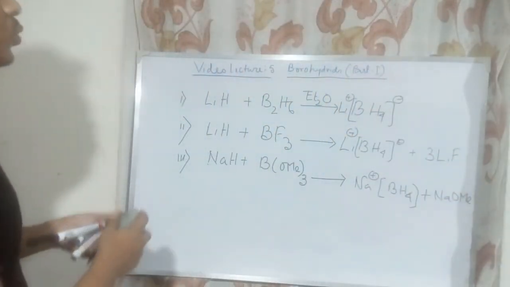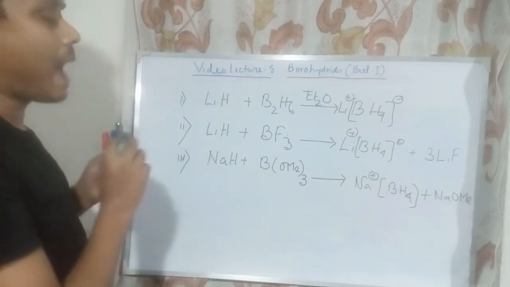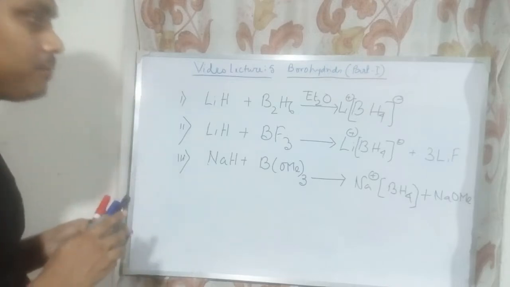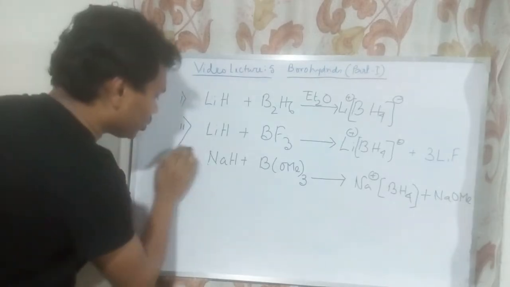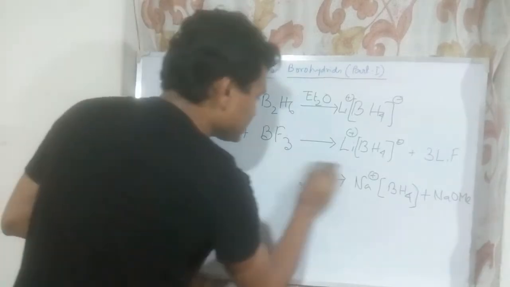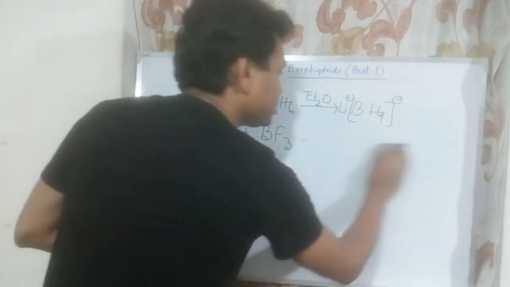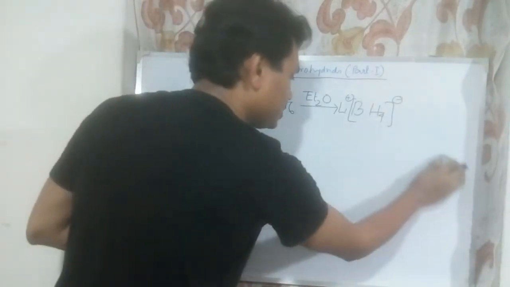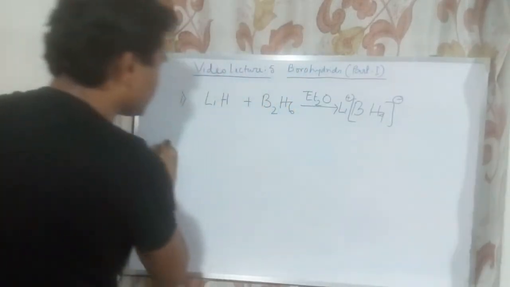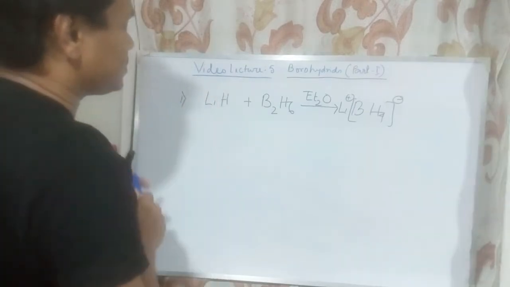Okay, so we will discuss these three reactions, how these reactions are happening, and I guess it will help you to predict or understand the pathway of these reactions. So please give your attention properly here and try to understand how the reaction is happening. I will explain each reaction individually. So let's start with this reaction.